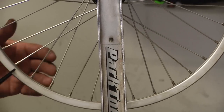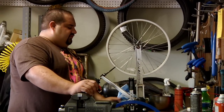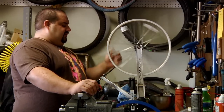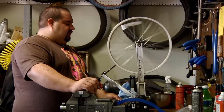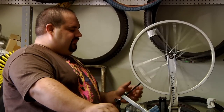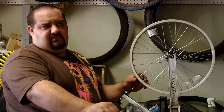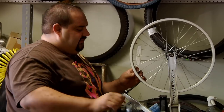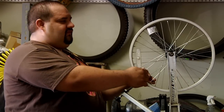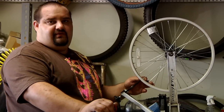Now your wheel is straight. Lots of times you can also get a hop in the rim. At this point, you'll just turn your calipers back like this, pull them backwards, turn them in, and see if there's a hop by moving it closer to the back side of the rim. To get the hop out of the wheel, you're going to put your calipers to the very edge of the rim on the back side, and you want to listen for intermittent noises. At this point, you would tighten both spokes on left and right side at the same time, equal turns, to pull the rim forward off the calipers.